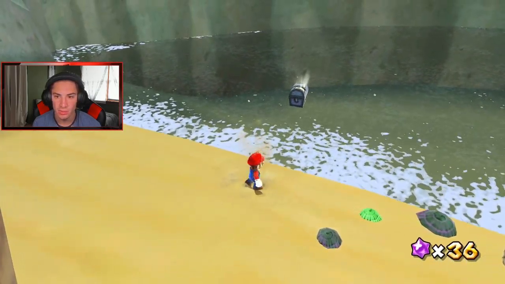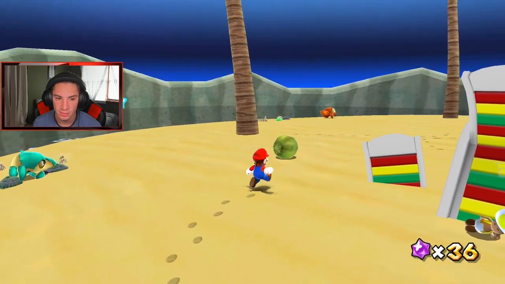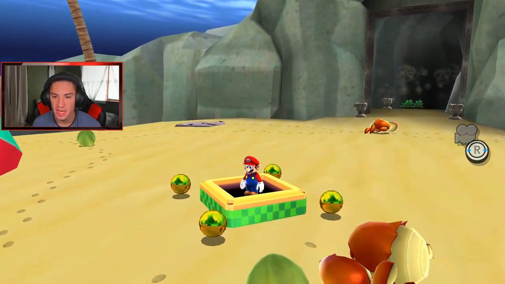No, I cannot. That's whack. There is a shell. Well, not a shell. There's a chest down there. But do I have like a turtle shell or something? Dude, you cannot just give us a cannon and not do anything with the cannon.